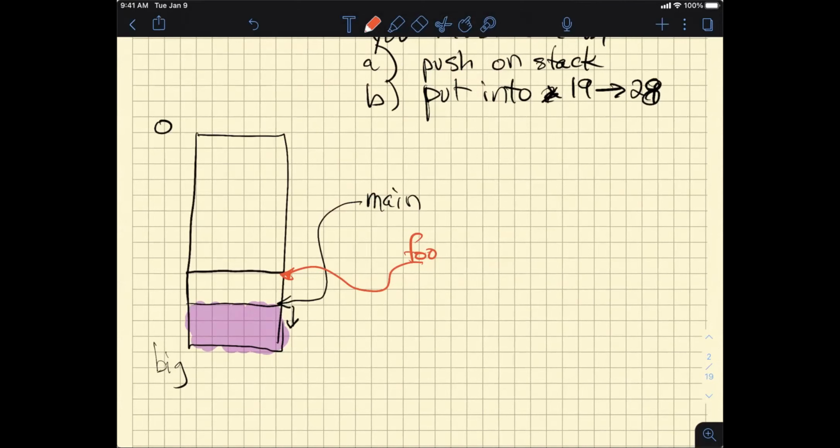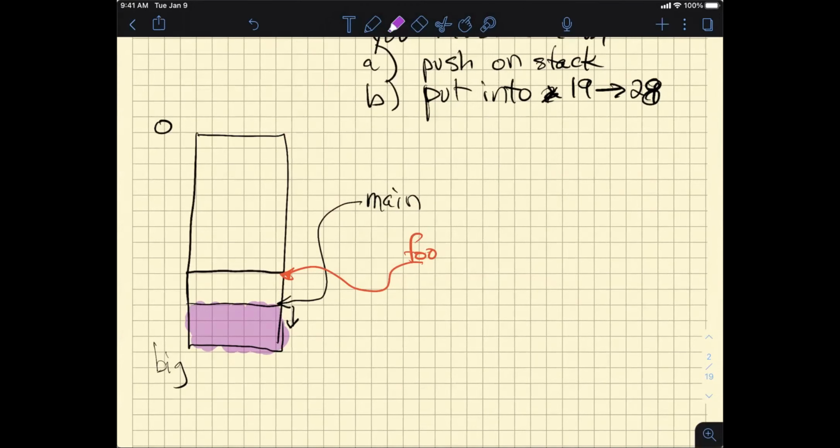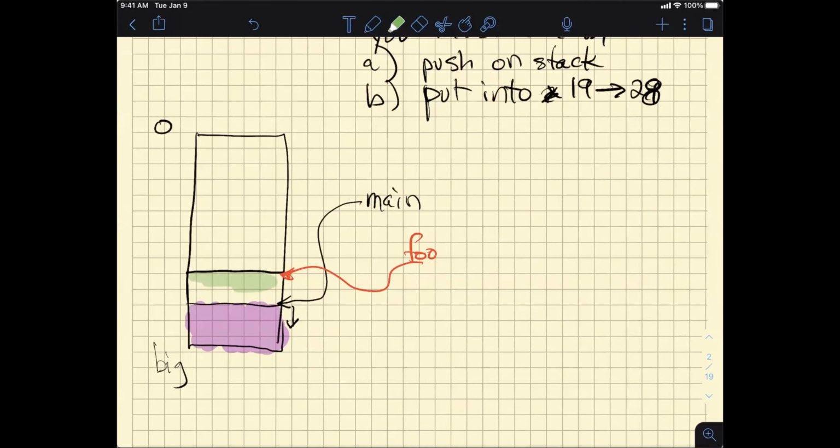So foo's local variables are here. And in case part of your question was, if I'm in foo, can I get at main's stack? Was that your question? Yeah. And how? So the answer is yes, but you ought not to do that.